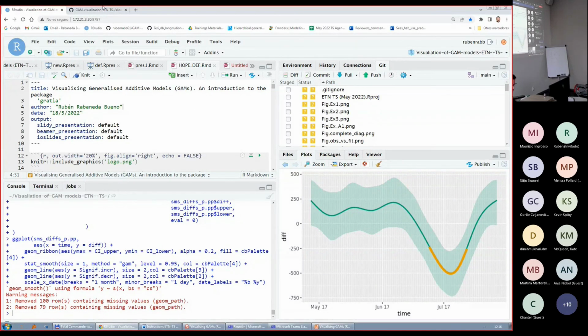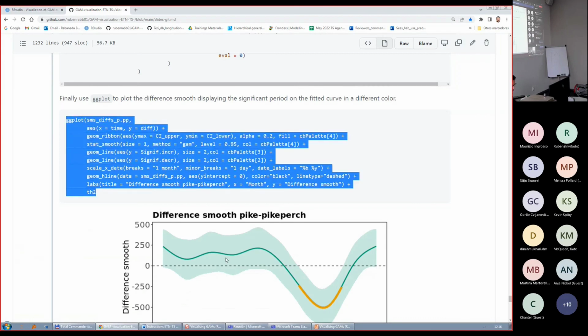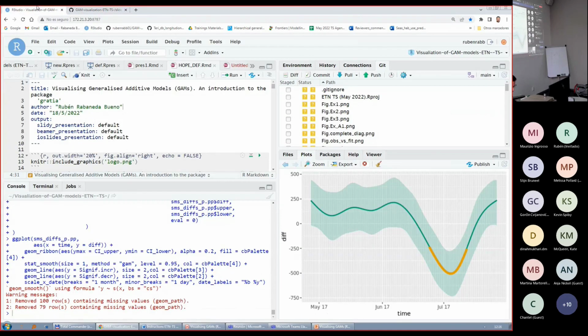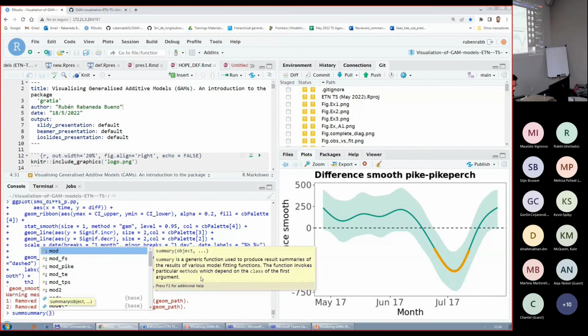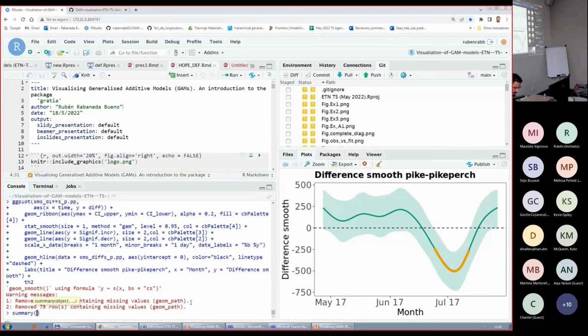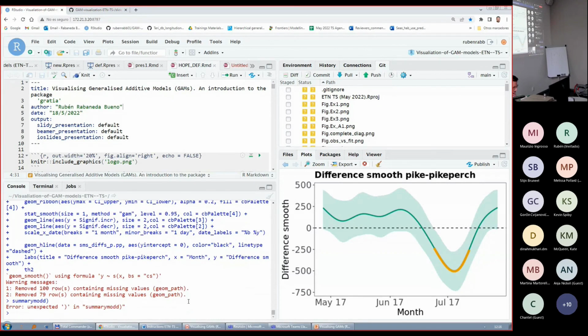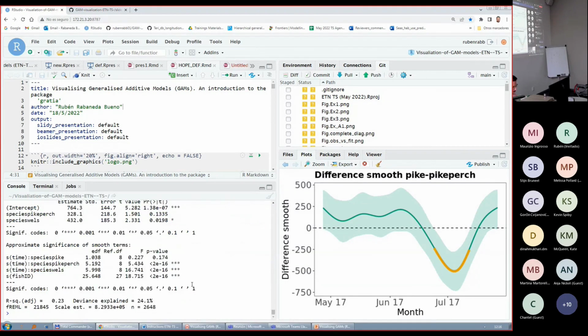So if we want to include this just for visualization purposes, we can see with this, this is not including zero, so this is indicating the significant period, the significant area for the fitted spline. Basically, this time spline was significant in the model, I think, because I haven't checked it. So it's significant just here, but not for pi in this case.